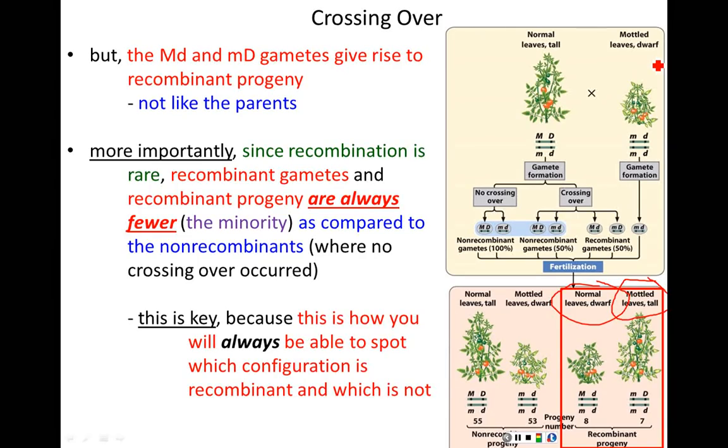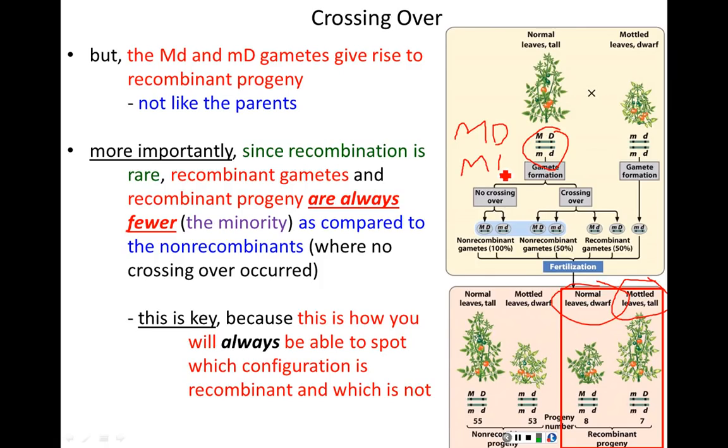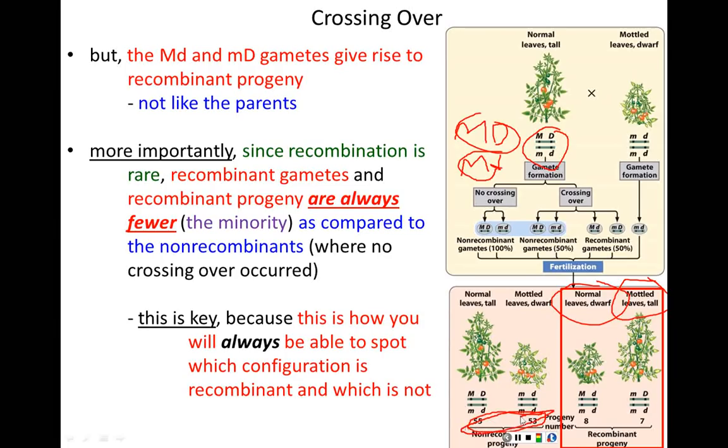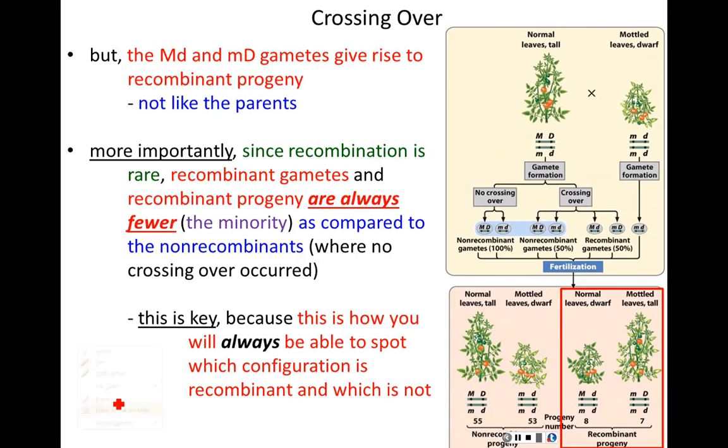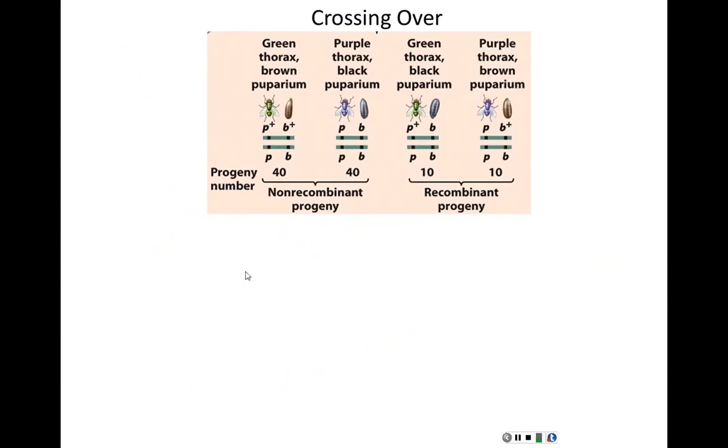This is key because you're not going to get the linkage pattern with your questions. You're not going to know how the alleles were linked. You're not going to know if the parent started with big linked with big or big linked with little. The way you're going to determine that, the way you're going to distinguish between those 2 possibilities is by looking at which progeny has the highest number. Whatever those progeny are, that's what the parent started with before recombination. That's your key. That's how you crack the code. And so let's do it, man. Let's do it.